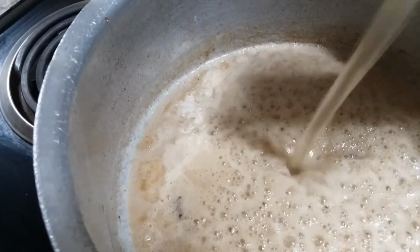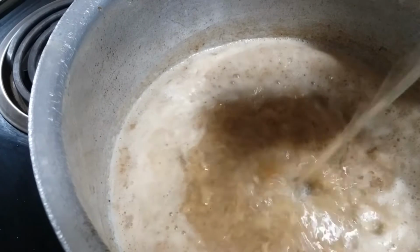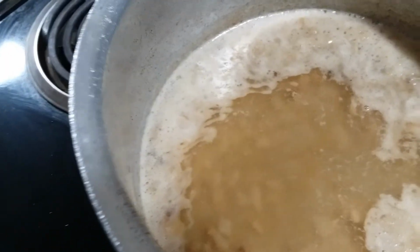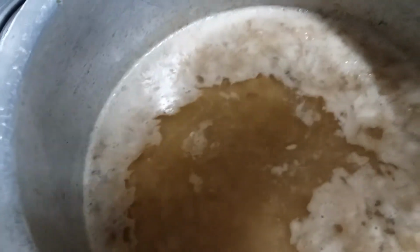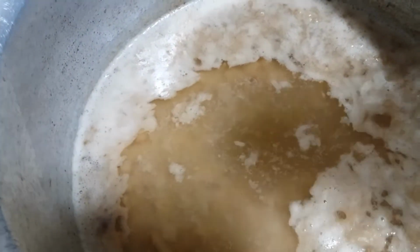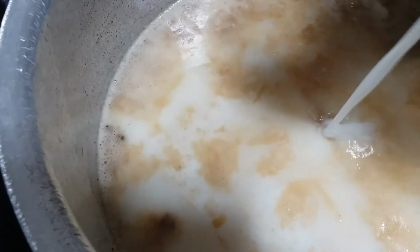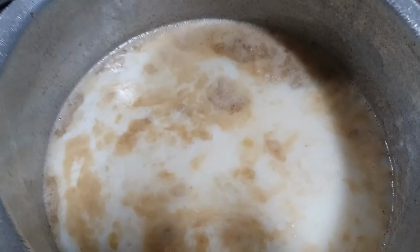Now I'm finna go in with like 2 cups of chicken broth. It's about 2 cups. I don't do no measuring, y'all. I just eyeball. So you can measure if you feel you need to. And like I said, there was another ingredient I forgot to tell y'all, that was milk. You're gonna go in with 2 cups of milk. 1. And 2. Alright. Get the stir.